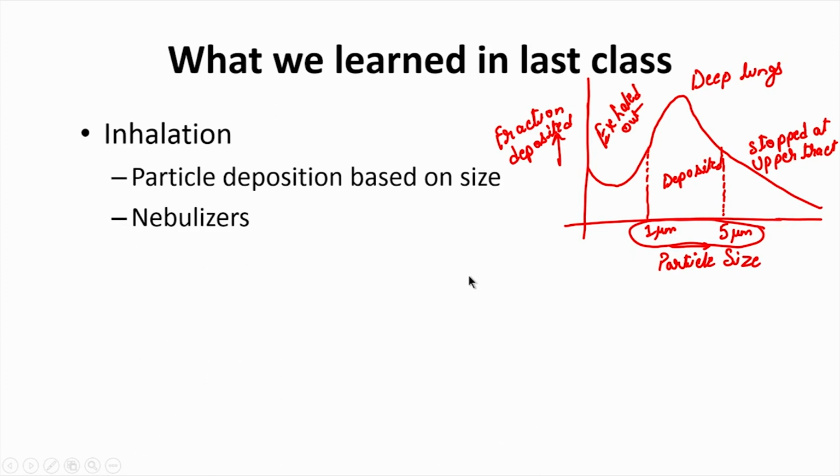Then we looked at nebulizers as one of the methods for lung delivery, and this involves using some power to generate mist, and it works very well in the hospital setting. Again, you can generate this mist in the size range of 1 to 5 micron, and it works very well in the hospital setting, but in the patient compliance department this fails quite a bit, just because the patients will have to go to the hospital every time they want to do this.